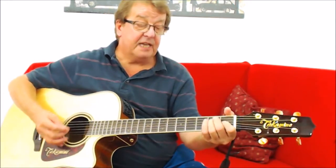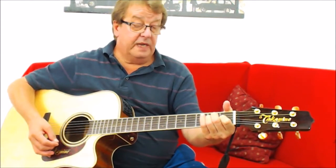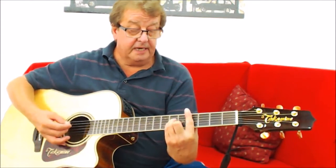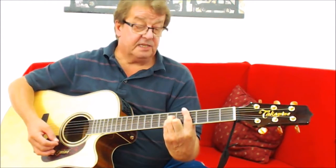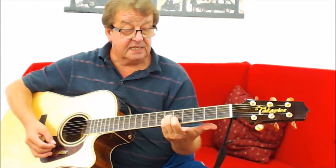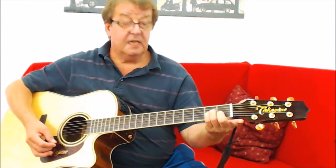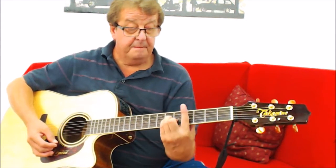We have an E major, which is open. We then play C sharp minor, which is up on the fourth fret. Now, if you take the bar off, take it as an A minor. If you play A minor with these three fingers and you bring this up and bar the fourth fret, you have C sharp minor.